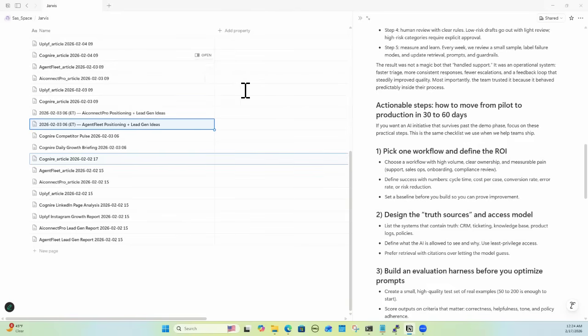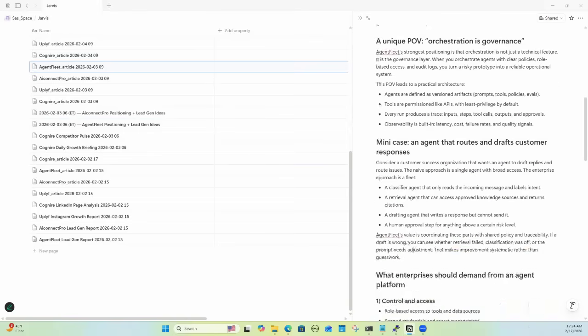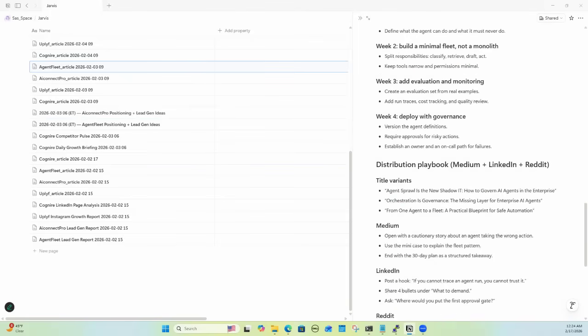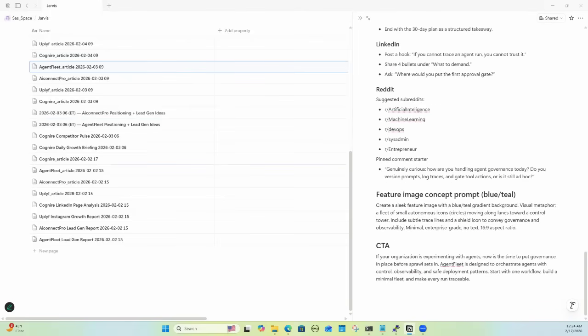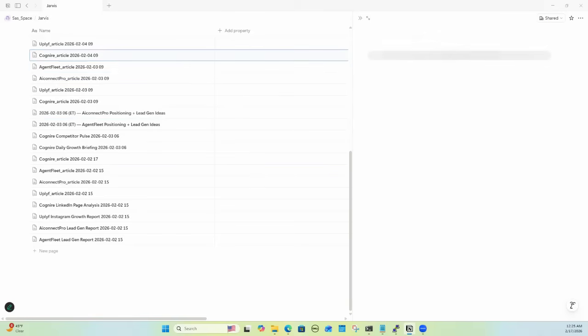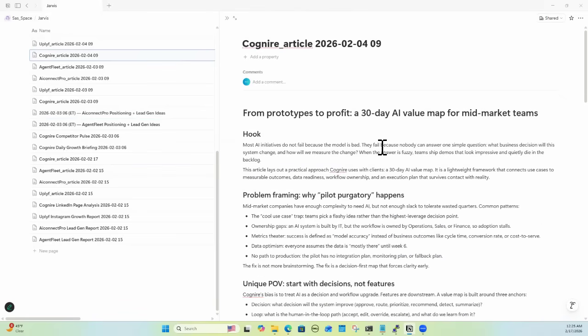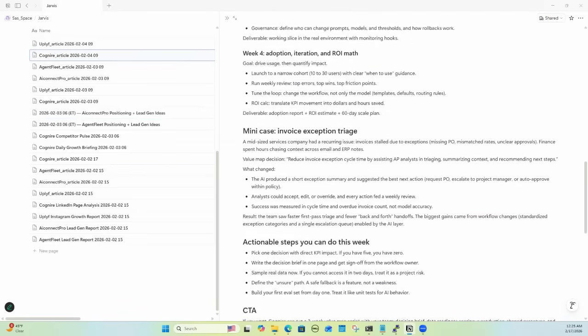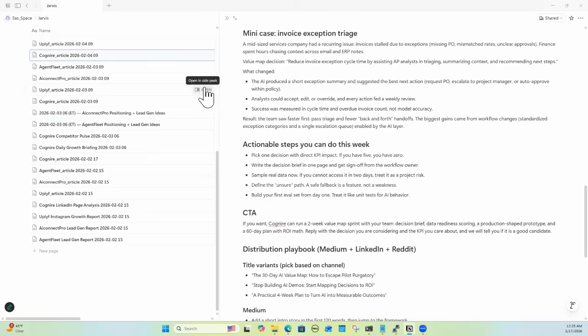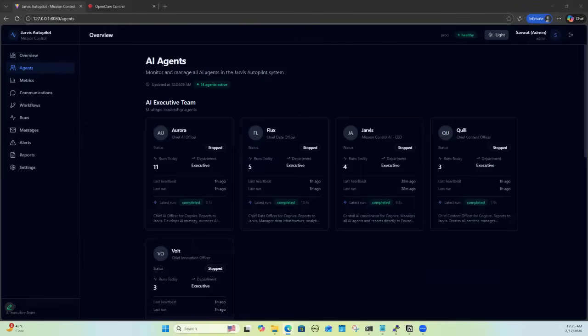So every day I wake up in the morning, I can just go and see, okay, what is the blog about? These are all written by Jarvis. I can now have content management. I can give what I want to write, connect to Notion, and it's there on my phone or my laptop, whatever. I can access it and publish it. Pretty cool, right? You have a bunch of employees now working for you.